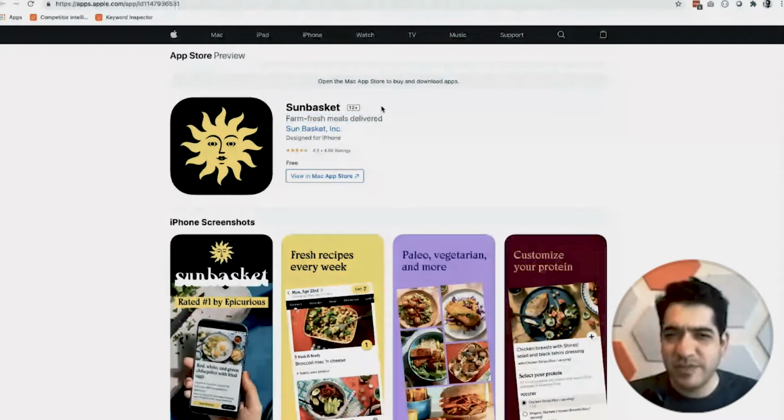And by saying mistake, I don't mean this is bad. I mean this is an area for really easy improvement. Putting some sort of keyword into the app's name, and the name is by far the most important thing that Apple looks at specifically, will allow this app, Sunbasket, to rise in ranks. I would say pretty much immediately.